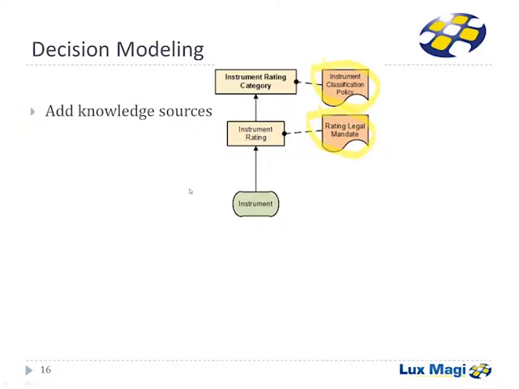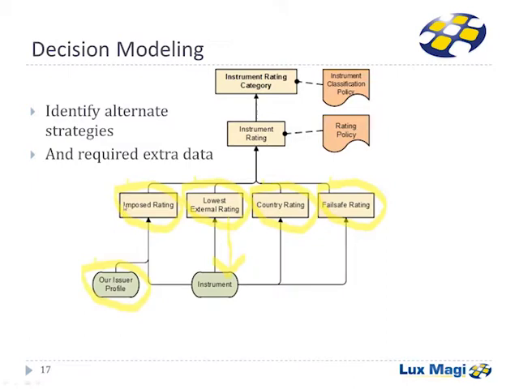We then go about breaking down the decision still further. We know that instrument rating can be determined in one of four ways, and these four separate ways of determining instrument rating are completely independent of each other. And this hierarchy of decisions that I'm building helps scalability. It helps us to separate the different concerns. In this case, it helps us to separate the different strategies for determining the instrument rating.